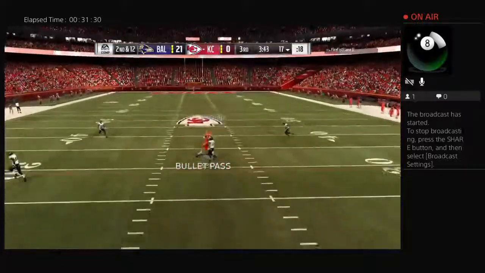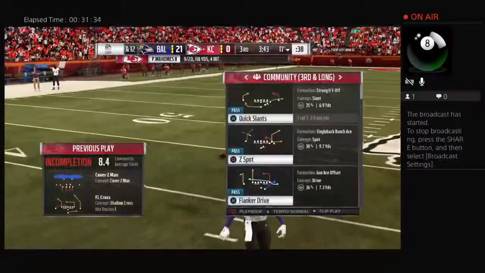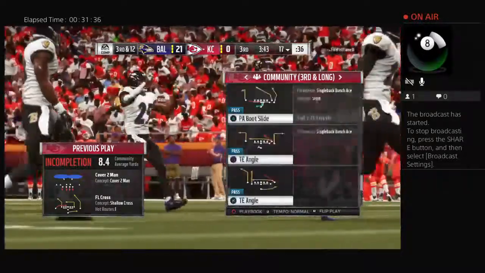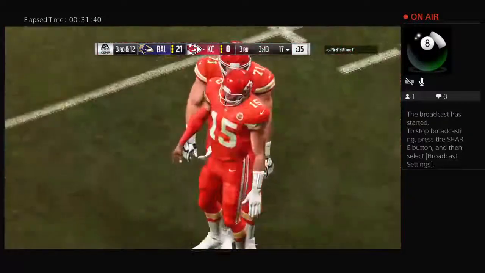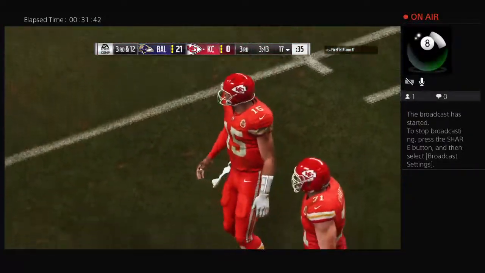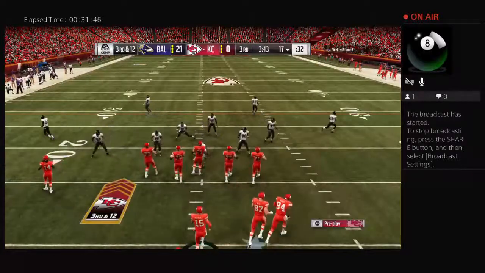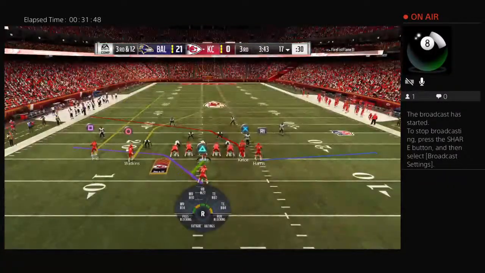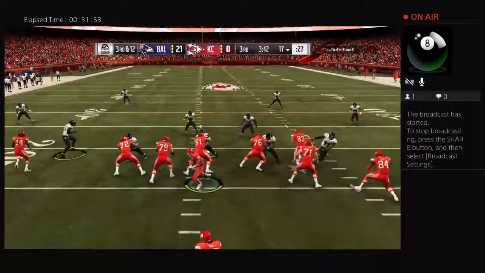Mahomes to throw on second down. Over the middle, and it's incomplete. The tight end Kelsey was the intended target, and it's third down. Brandon, at least there's one bright side to that incompletion. What's that? It wasn't an interception. Wow. You're a nice guy. That was kind of savage. But correct.